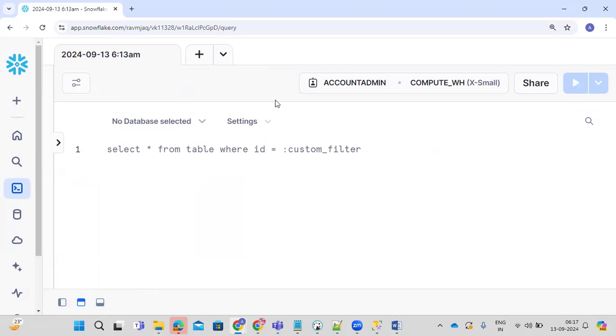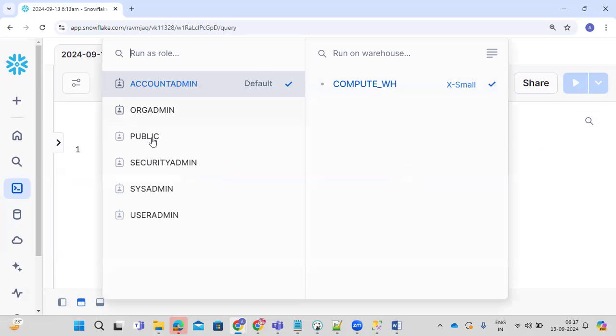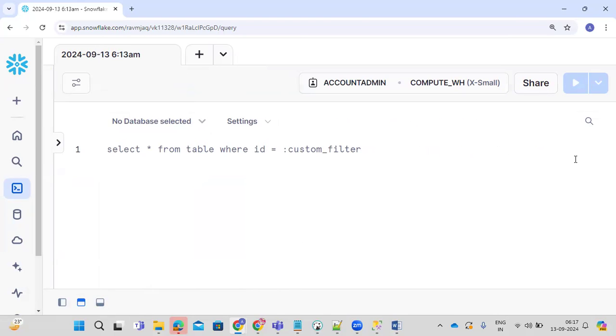Now we'll discuss these options. What options are available here? This is the admin role area. Whenever you create a Snowflake account, that user by default is allocated the account admin role.